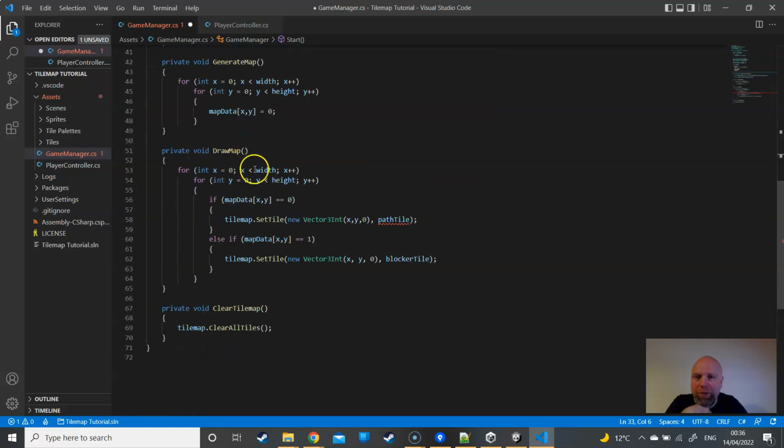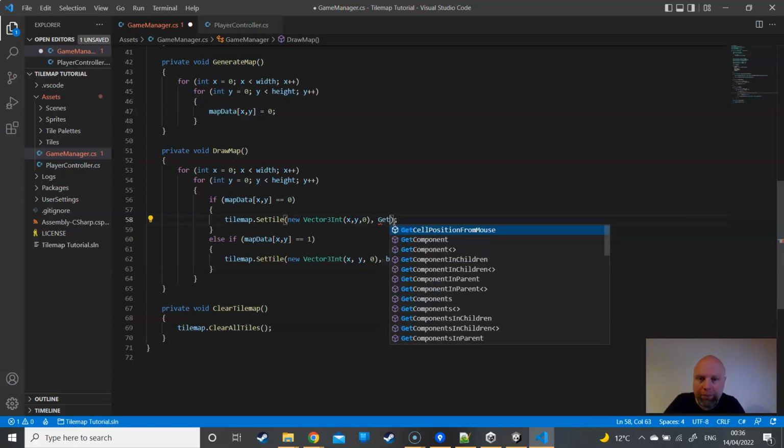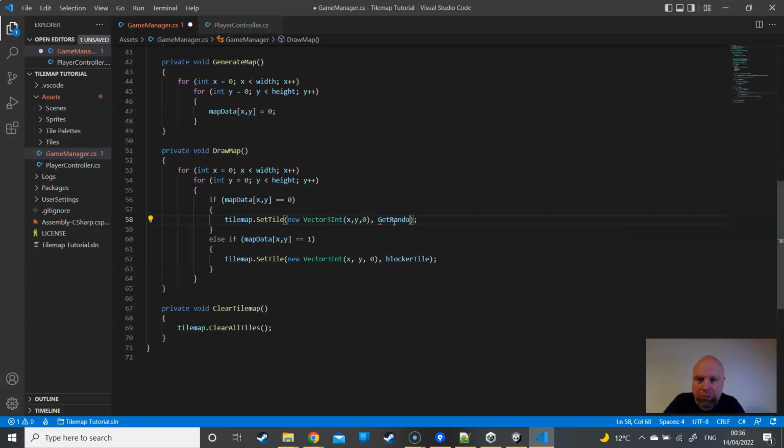So generating map. When we're drawing the map, we are calling path tile. What we want to do is get a random tile. So get random tile, and we want to pass into that path tiles.